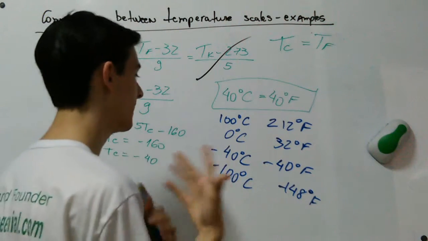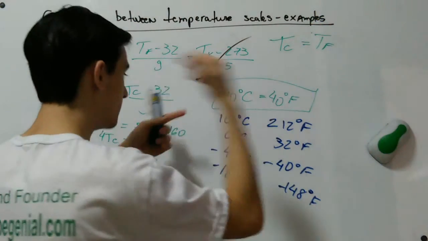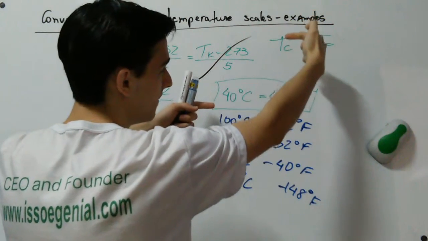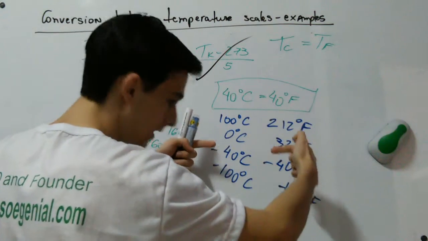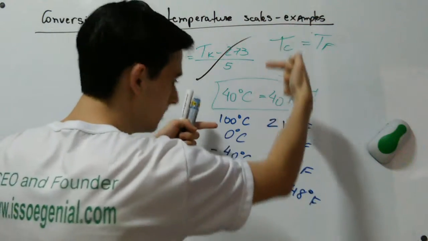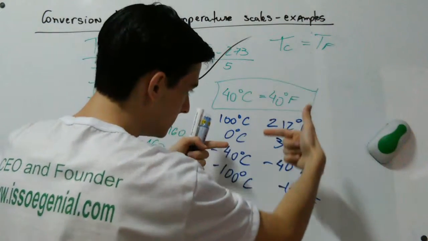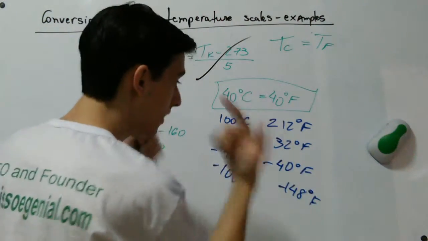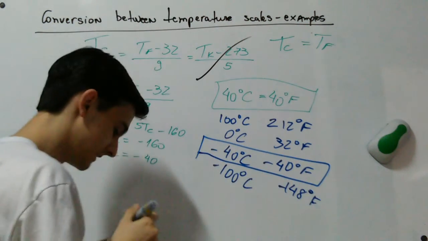So you can see that the Fahrenheit scale moves faster. It's greater than the Celsius scale, and it's moving faster than the Celsius scale. It's going to pass by the Celsius scale and go further than the Celsius scale. So at some time they have to meet, and they meet at negative 40 degrees.